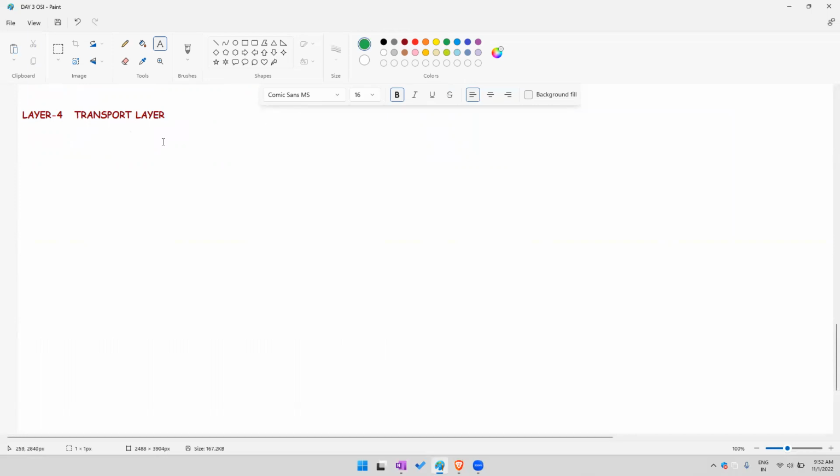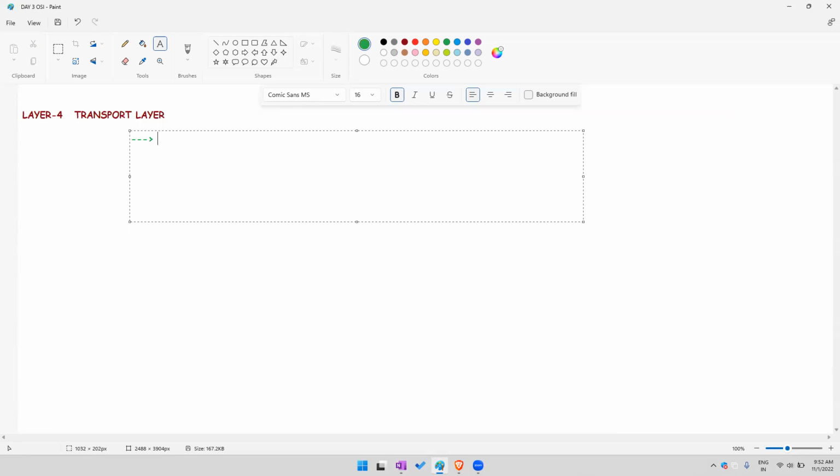What is the meaning of transport? Neil, Gopi, transport means in your real life going from one place to another place. Very good. So basically this layer is the same. It will be responsible for transferring data from source to destination. And one more thing, in this layer, data is transferred via 2 protocols. Clear? One more thing.